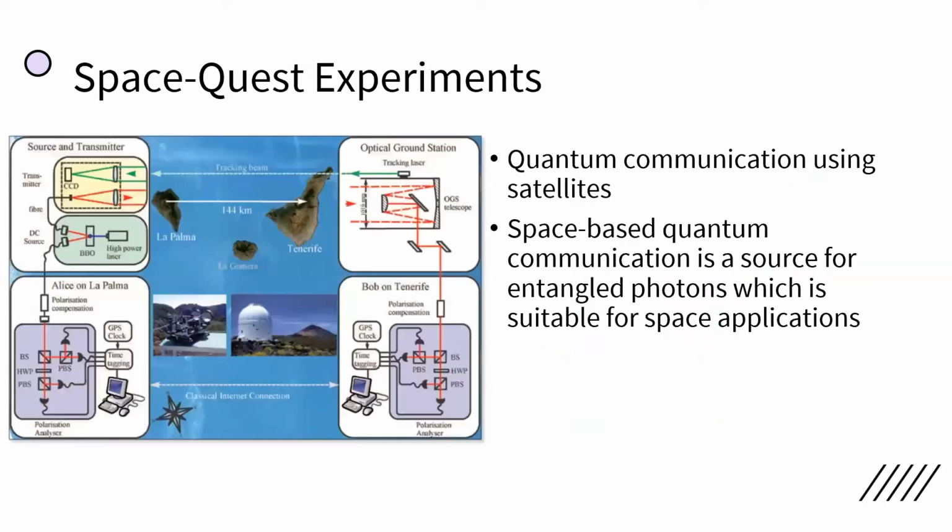So now that my colleagues have talked about the history of quantum entanglement and a bit about what quantum entanglement really is, I'll be talking about some of the experiments that have been done in today's world. Specifically, the one I'll be talking about has to do with Space Quest, in which they dive into quantum communication, which they do through satellites.